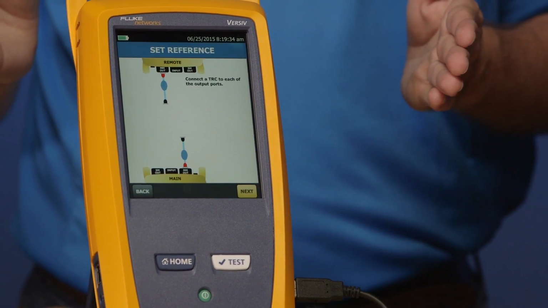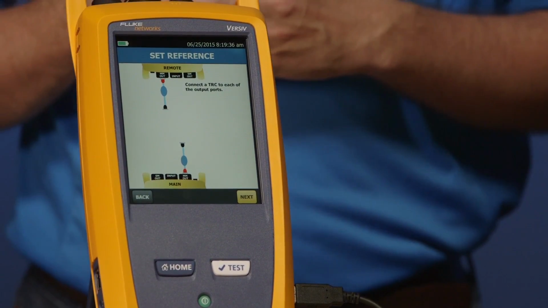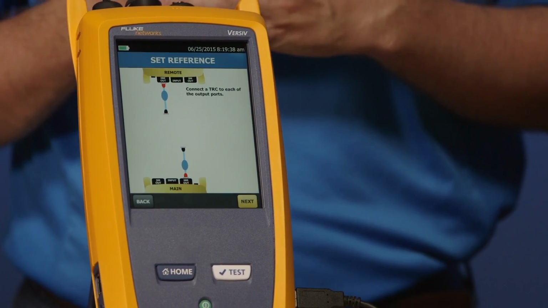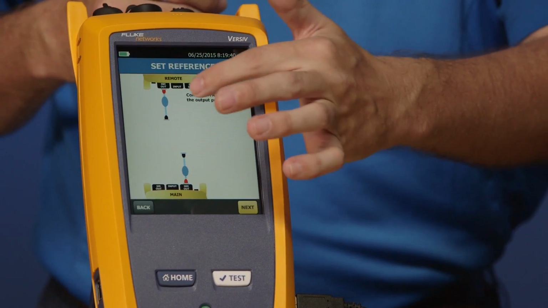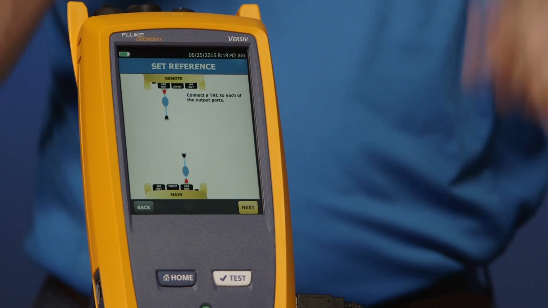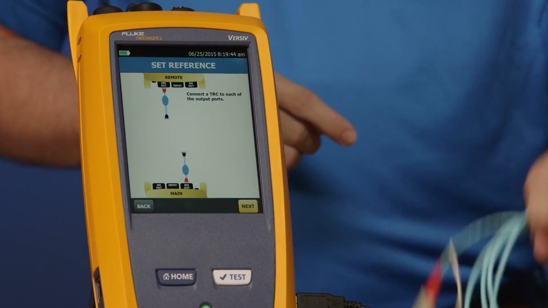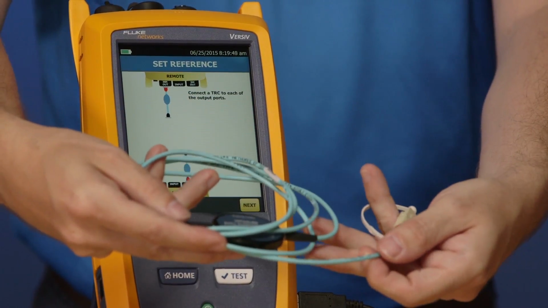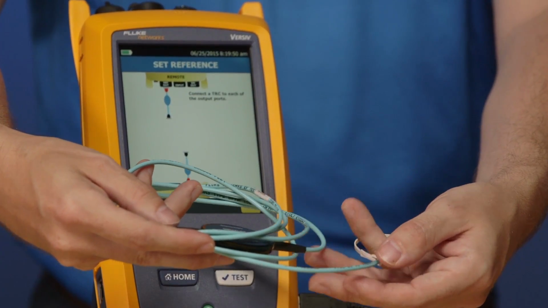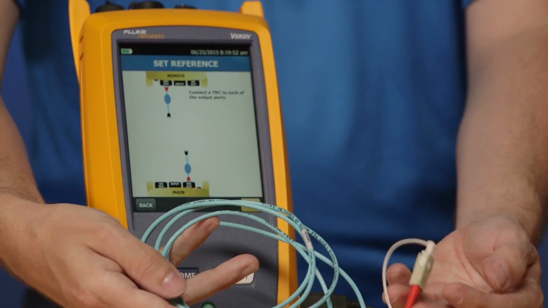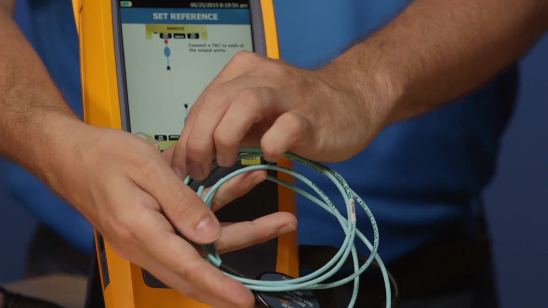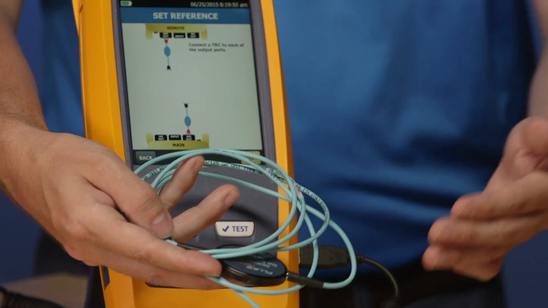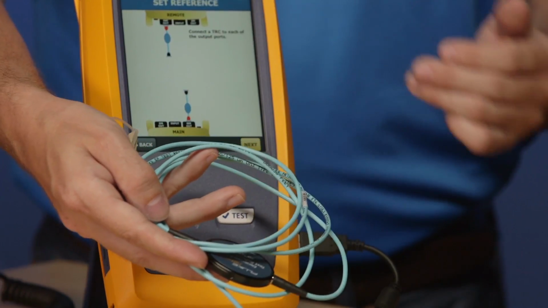And the first thing it's going to tell me, and you see on the animation, is I need to connect my cords to the output ports. On the drawing here on the screen, you'll see the little puck, which is this thing here. Now when you look at this cord here, we've got a 50-50 chance of getting this the right way around, and it does actually matter. You'll notice on our cords that one end is red, the other is black. The way that I like to remember this is red is hot, black is cold.